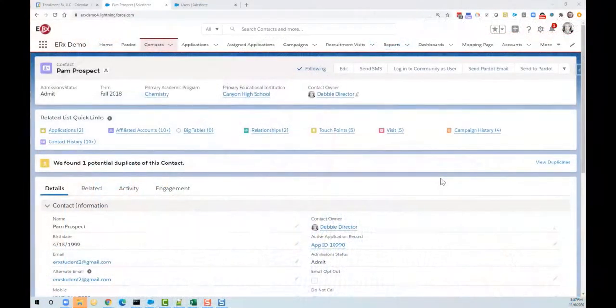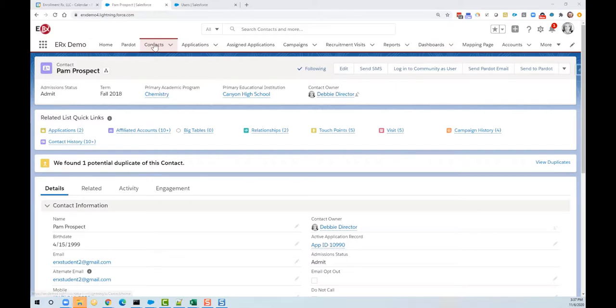So let's start to review a page layout and how we can update that. As you can see here, we are in what's called Lightning Experience. Historically, there's also what's called Classic Experience, but most of our customers now are in this Lightning interface. As such, the Lightning interface has a lot of different elements that can be implemented on a contact record page, or any record page for that matter.